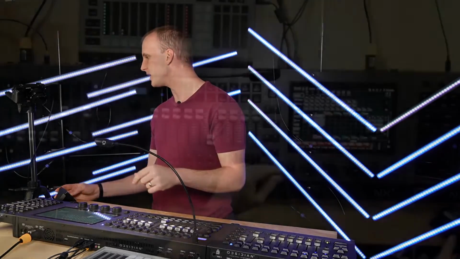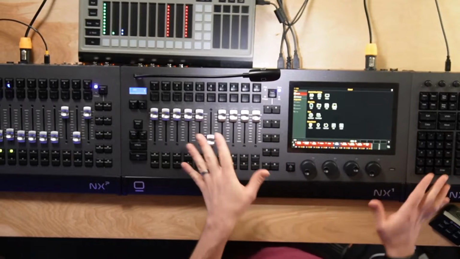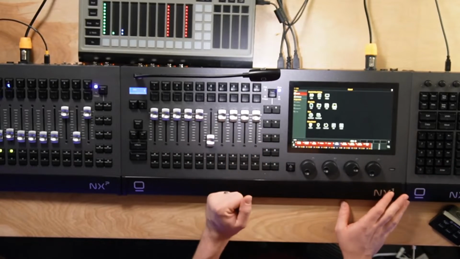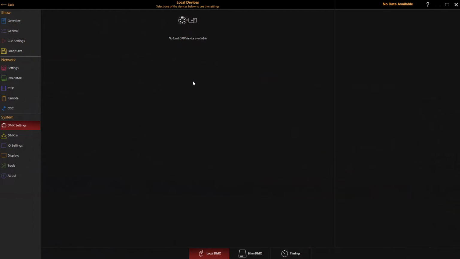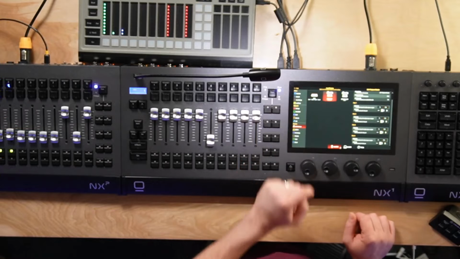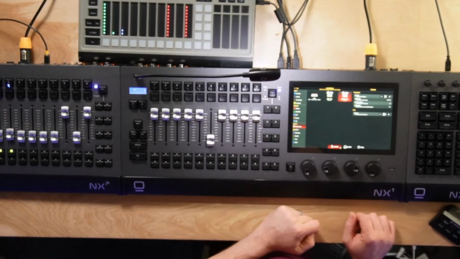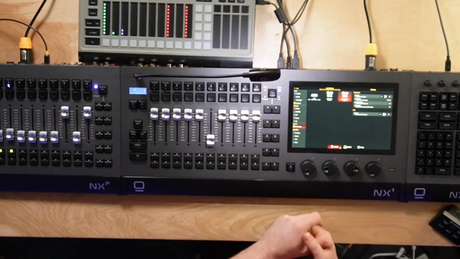So we're going to go into the menu here, press Onyx here at the top, and then I know you can't see this amazingly well. Maybe we'll include some screenshots, but I'm going to go to Menu, DMX Settings. Here, I'm going to see all my devices. So in this case, it's NX1, NXP, and NX Touch, or in this case, an old M Touch, which is the previous model, okay?